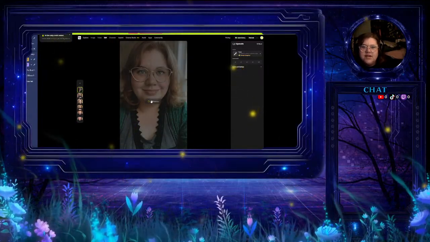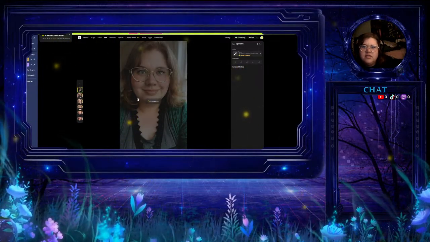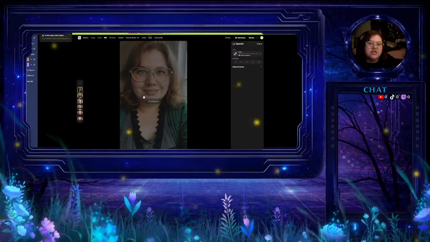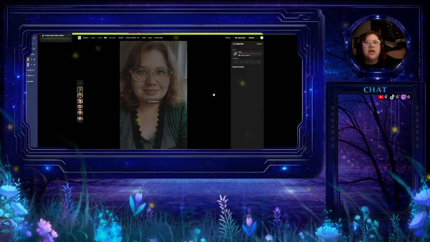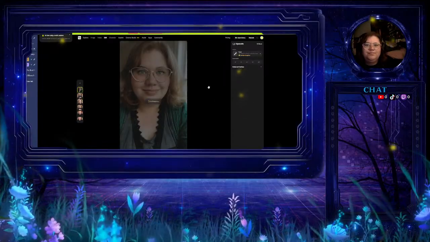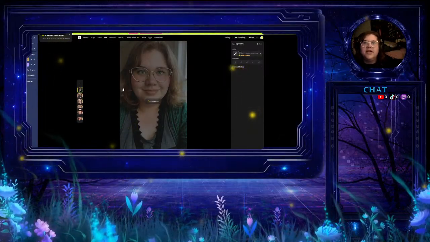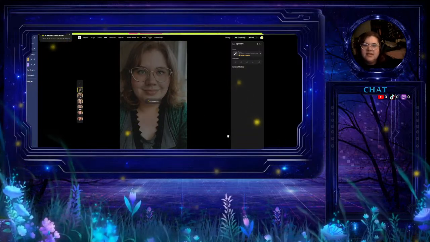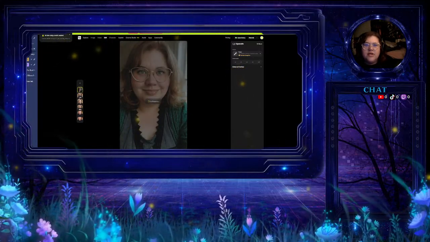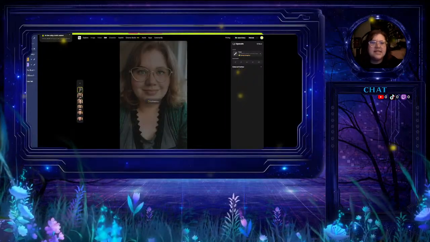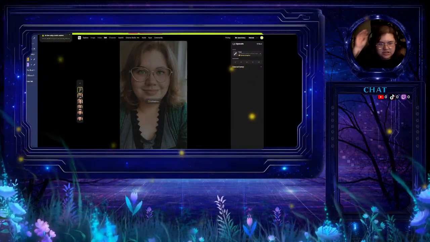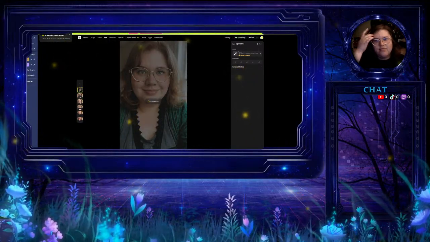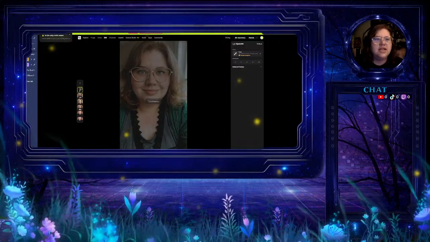Even the hair texture looks better. It just looks like an actual high quality photo, not like a recreated high quality photo, if that makes sense. A recreated one is going to look, I feel like, more fake than anything else.